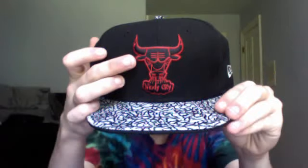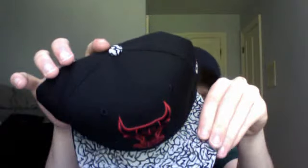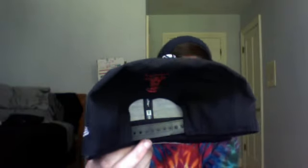This is one of two hats I have on the way to match the Black Cement 3s. This one is from ManOfFashion.com, and I later ordered one from RockingJocks.com as well. Got an all-red outline Chicago Bulls Windy City logo, cement print brim, and cement print on the button on top — I think that's a really nice touch. Red Bulls logo again, black snap, and black underbrim with the New Era sticker right there.